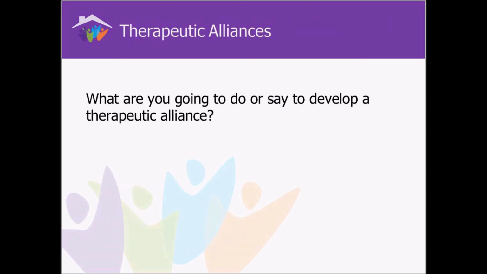And then the question is, so those are the goals. That's what we want people to be thinking and feeling when they leave our first or second session. Then the issue is, well, what are you as the therapist going to say or do to make that happen, to create therapeutic alliance?